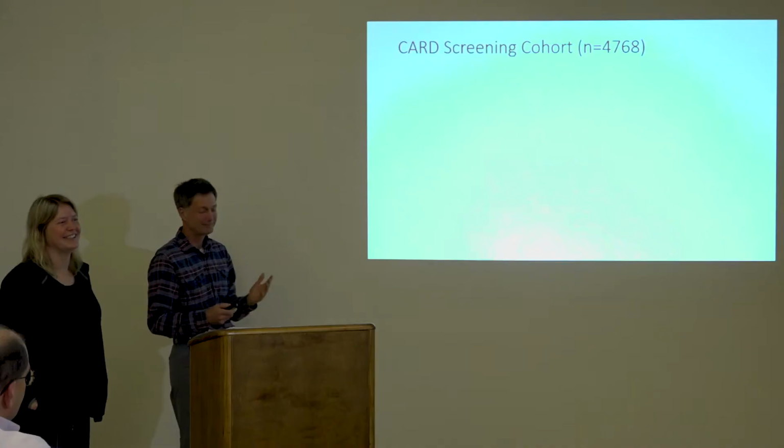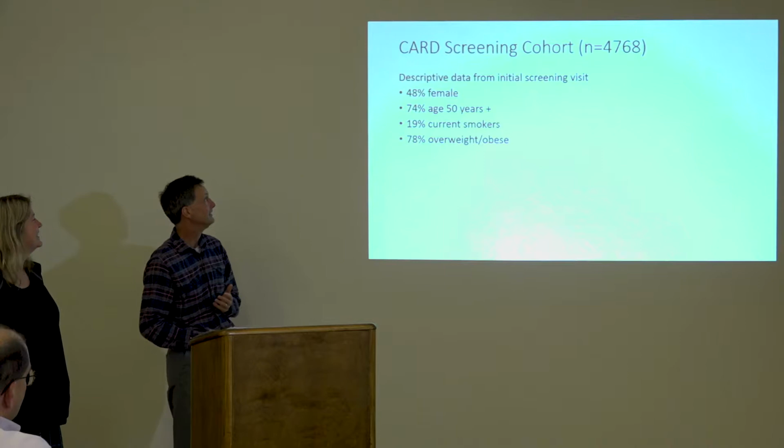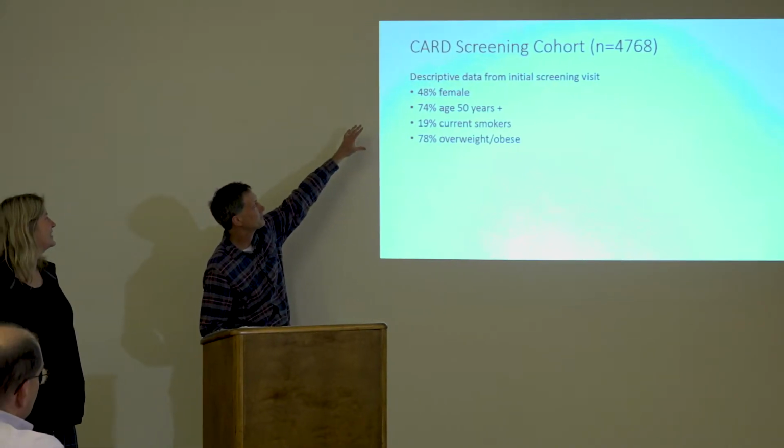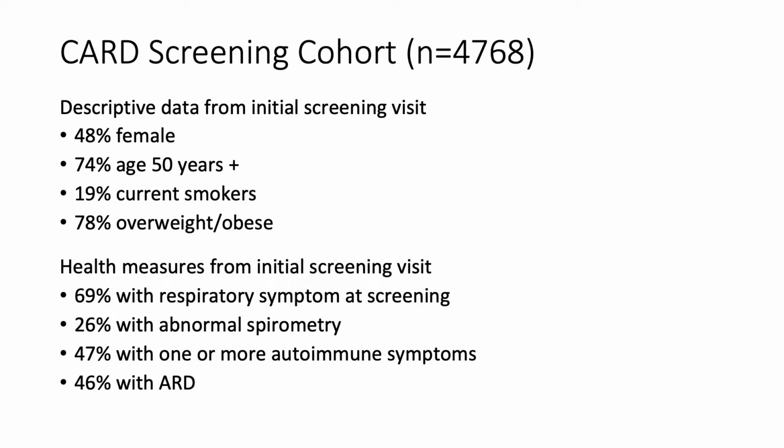So there's something to be done with these data now, and this is just looking at this particular population of the screening, just the first visit. I just put down 48% female. I think we should always remember that this is one of the unique features of an asbestos-exposed population. It's not singularly unique, but it's a pretty key feature of your cohort here.